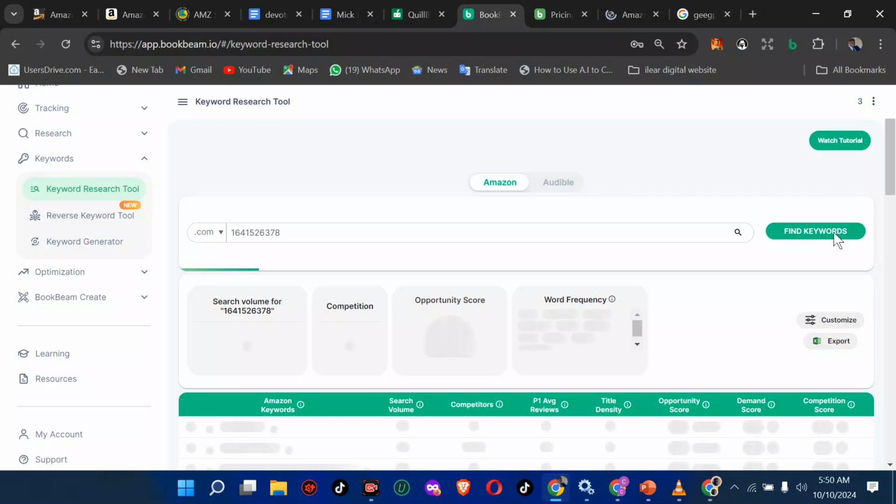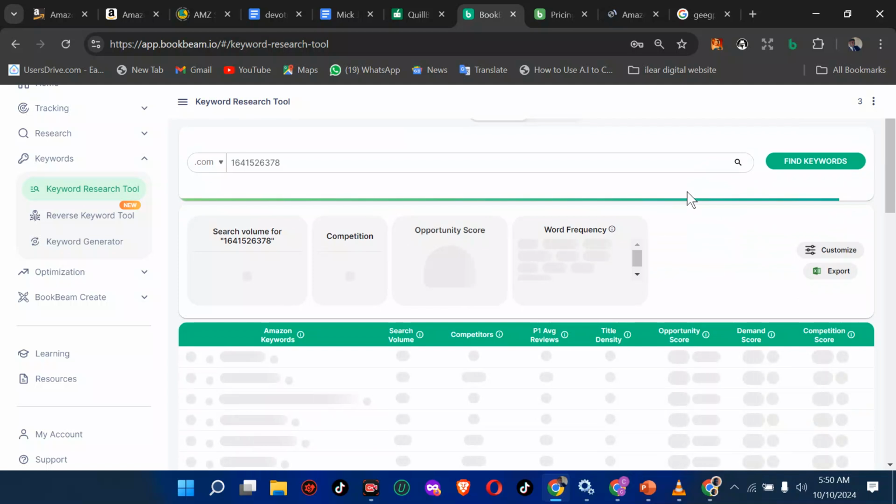So let's just look for it, and it's going to bring out all the keywords that made this book a great idea. Should I call it what will fill in the 7 backend keywords? But anyway, after this, you will decide whether you should fill it in your 7 backend keywords or you should just leave it that way. So now we're going to have an idea about how this person created this book. So this is coming up in no time soon. We should have it really ready.